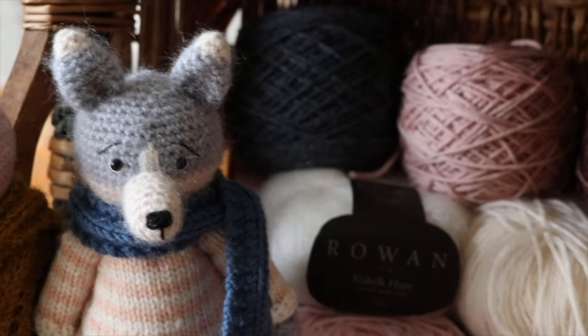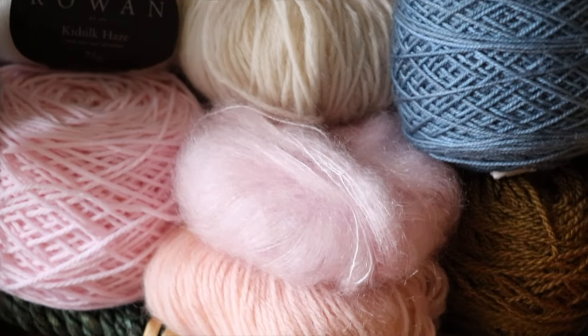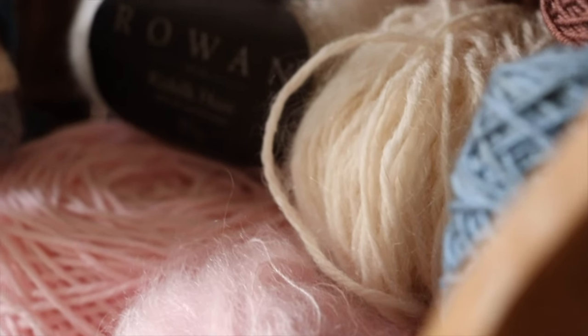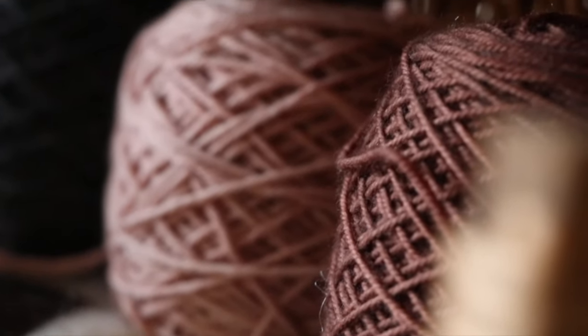I experimented a ton with yarns for the Three Little Pigs and the not-so-big-bad wolf. I used different brands of worsted weight yarns for the bodies and different brands of sport weight yarns for the clothing, and I mixed and matched them — everything worked together. In the pattern you'll find the exact yarns I used for the pigs and the wolves, so if you want exactly what I have, you can do that, but just choose what works for you.